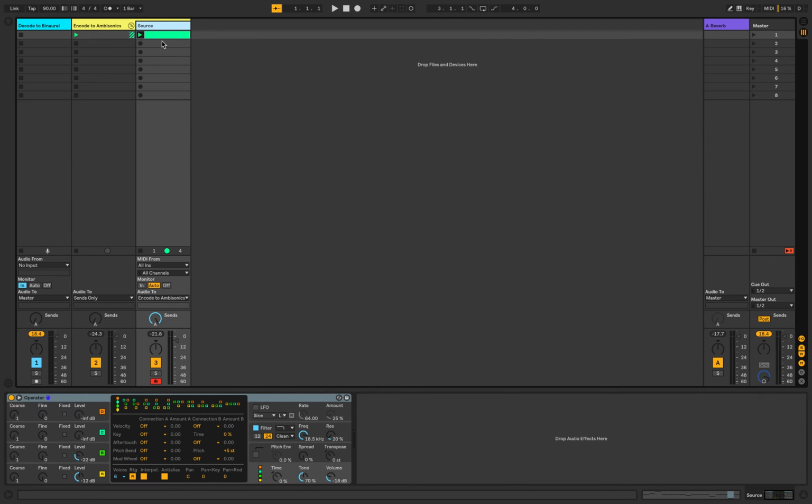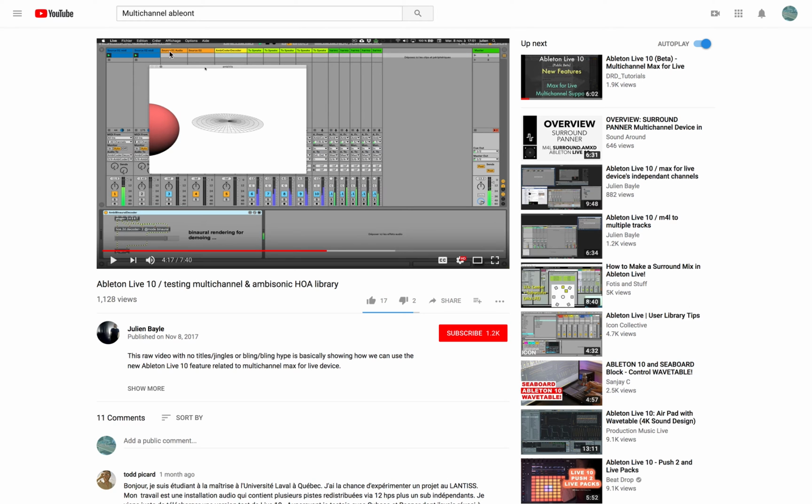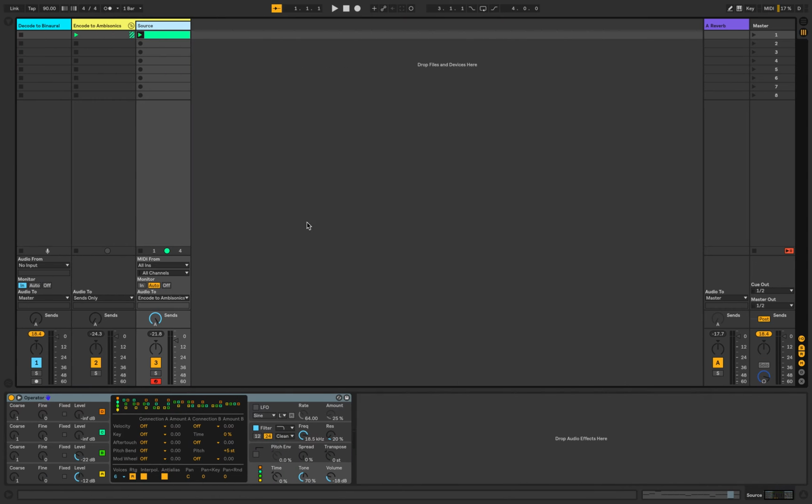Anyways, it got me thinking about that stuff again and how that might be useful inside of Ableton Live with this multi-channel Max for Live stuff. So I'm using a library that I actually found via Julian Bale. He recommended it, and he showed some of his preliminary investigations into this area, and that's what kickstarted this. So I'm looking at it here, and this is the flow through, so I'll just walk you guys through the basic setup here.